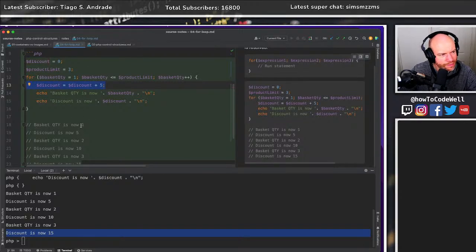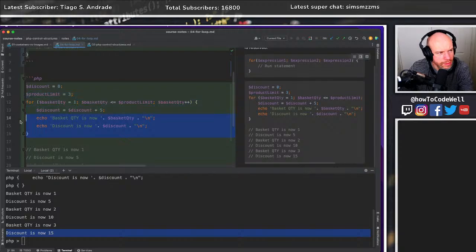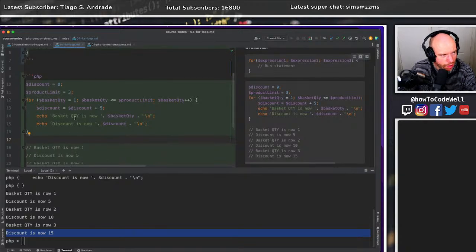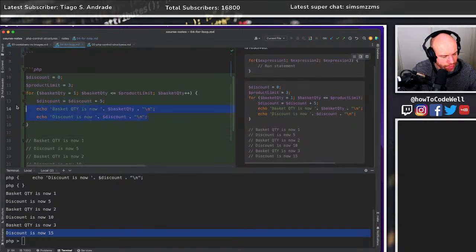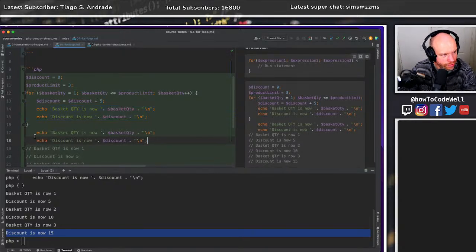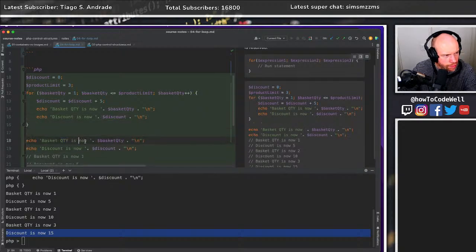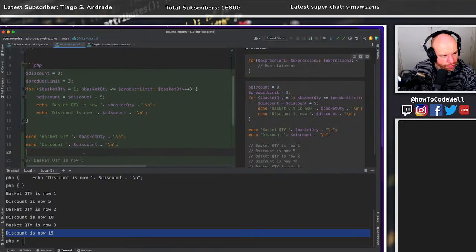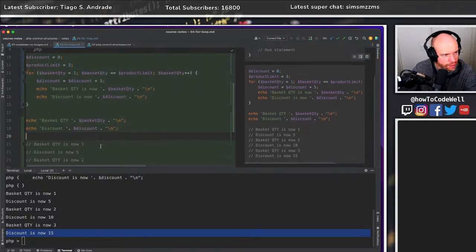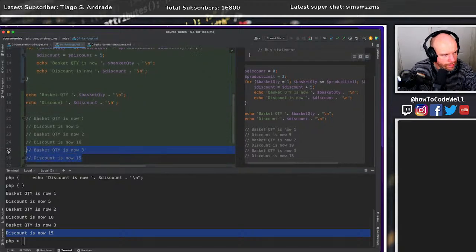So this is a very useful tool to manipulate the flow of the application and to alter the variables. Because down here, for instance, if we were to echo out underneath all of this, basket QTY is now that, and discount is that. Let's put in some space. This will now end up with these two.